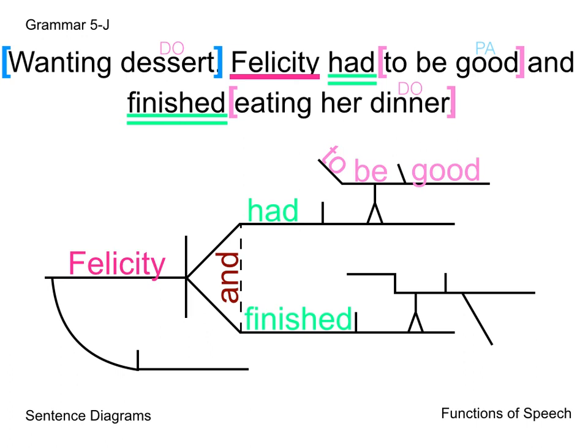Once again, we have a direct object for the phrase. So we have eat and then ing on the bottom step. And then, of course, we have a direct object within the phrase itself. Dinner is receiving the action of the verbal, and then her is modifying dinner. And then last thing we need to do is find our modifier for our subject, which is going to be wanting dessert. Notice that short line because dessert is a direct object of this phrase.